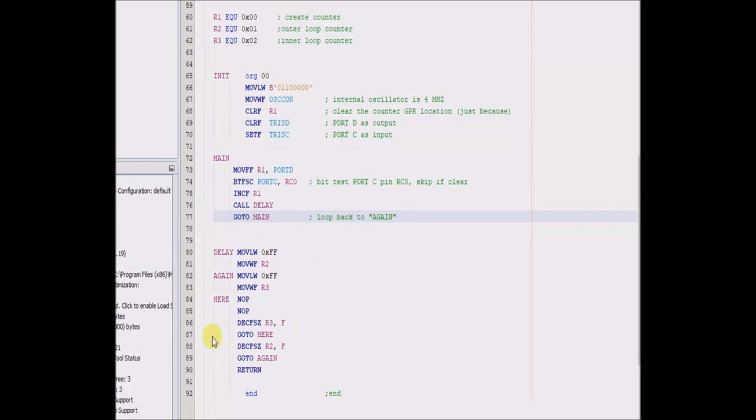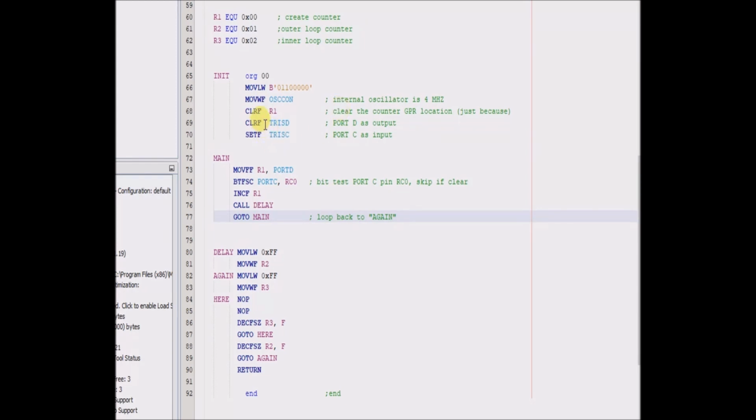So here is that delay routine I borrowed from my PIC18F4525 video, and I changed the names of the equates and the file locations, but it's generally the same. I'll try to get this through a little quicker.